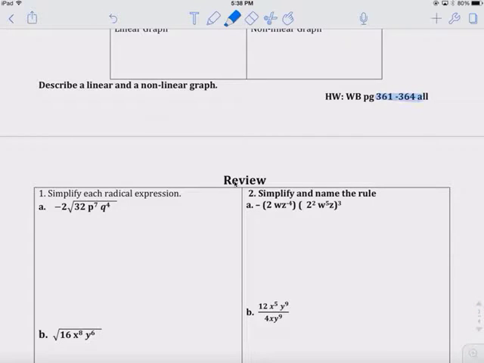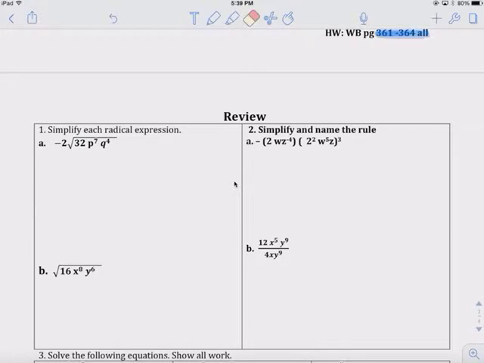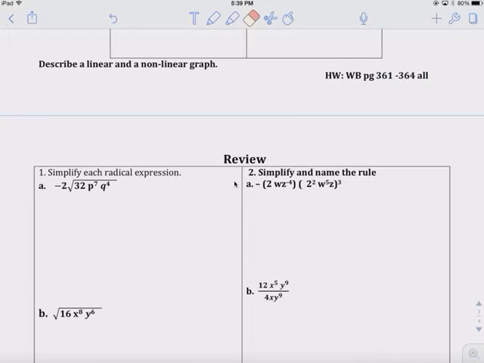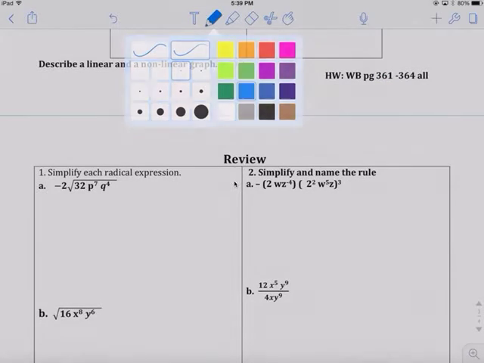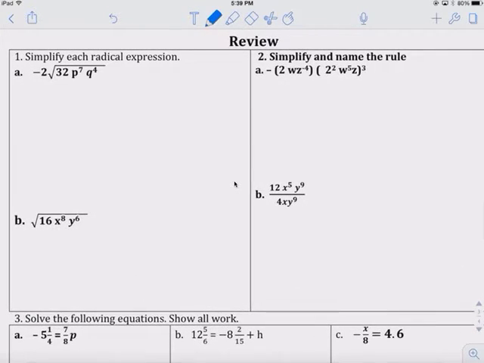Only do the ones that you know how to do. If you don't know how to do some of them, please save it for tomorrow, for after the test, because we're still going to learn this stuff after the test. So don't worry about knowing all this stuff. Do what you can, and we'll save the ones you don't know for after the test. Right now we're going to focus on your test that's coming up.